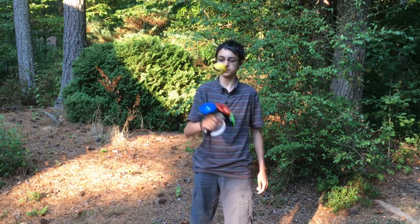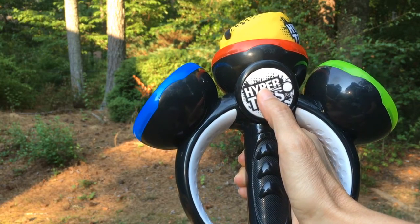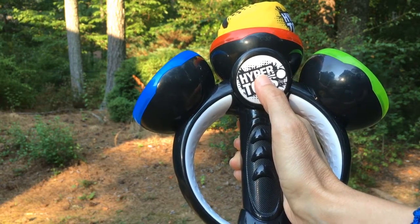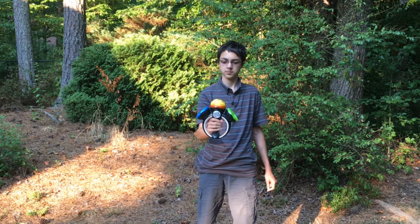And instructions are simple. Hit the Hypertoss button until you hear the name of the game you want. Hypertoss, Super Toss, Memory Toss, Freestyle. The first game we started with was Hypertoss. Follow the instructions and make 15 catches to complete the game.